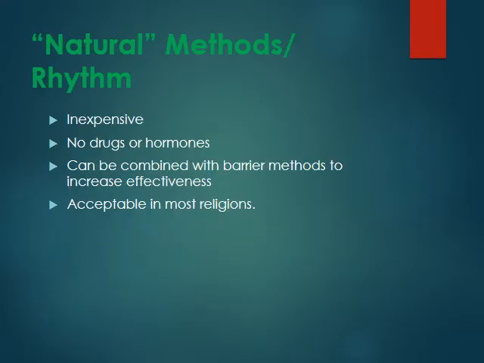Natural methods or rhythm methods are very inexpensive, but you sure have to pay attention. There's no drugs or hormones involved. It can be combined with barrier methods such as the condoms or diaphragm and condoms to increase the effectiveness. And it is acceptable in most religions because it's preventing pregnancy, pure and simple. It is not terminating one that might have happened.